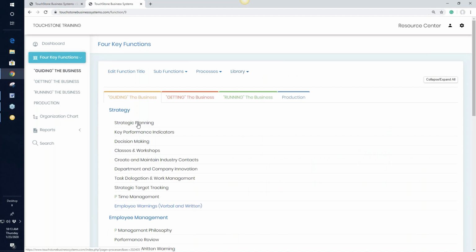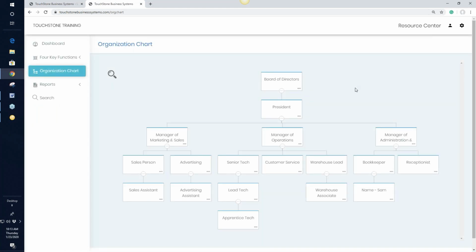If you did this strategic planning process or you have a strategic plan, then you can think about the sales goals, the profitability goals, growth, expanding into different products and services, whatever your goals are for that year. Then you can look at the chart and say, what positions do we need to hire in order to achieve those goals? Simply put, think about your growth and then plan the organization chart so that it helps you get to those sales goals.